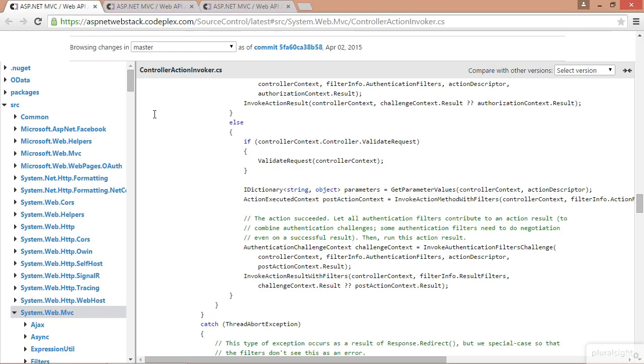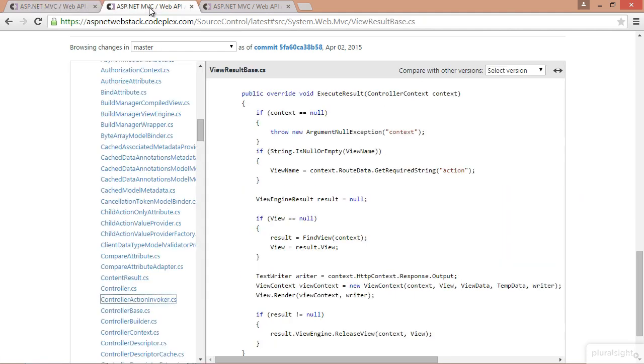Let's return to the MVC source code for just a moment to complete our source code examples. I have open our action invoker from a previous lesson where we looked at the InvokeActionResult method. Let's revisit this from the standpoint of a view result. Now in another tab, I have open the ViewResultBase class, which inherits from ActionResult and overrides that main ExecuteResult method.